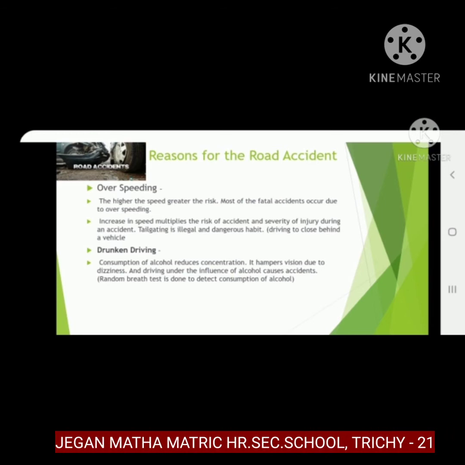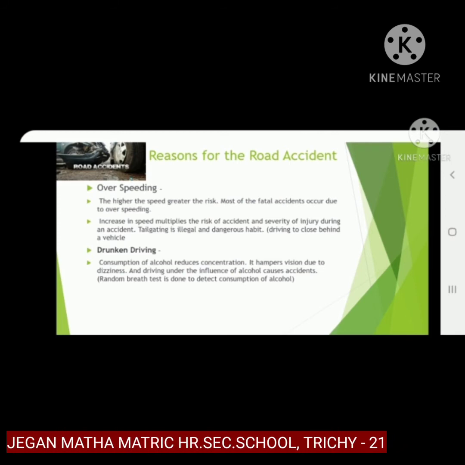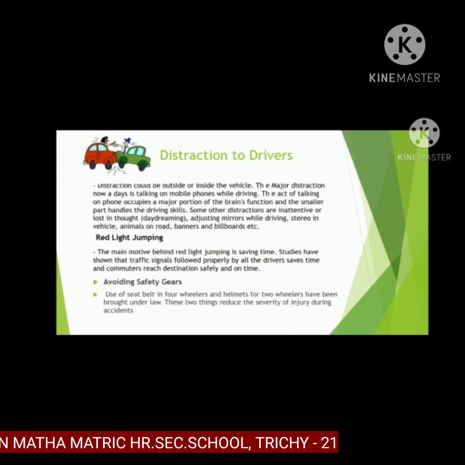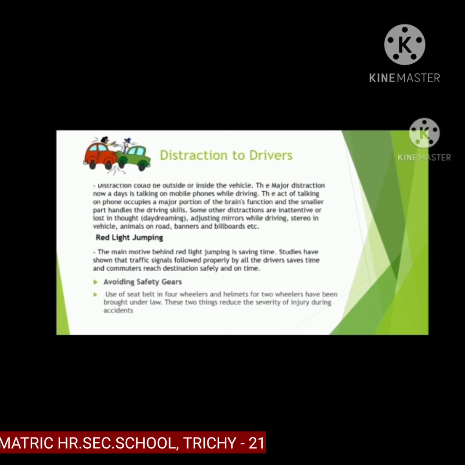Drunken driving. Consumption of alcohol reduces concentration. It hampers vision due to dizziness, and driving under the influence of alcohol causes accidents. Distraction to drivers. Distraction could be outside or inside the vehicle. The major distraction nowadays is talking on mobile phones while driving. The act of talking on the phone occupies the major portion of the brain's functions, and a smaller part handles the driving skills. Some other distractions are inattentiveness and loss of thought, daydreaming, adjusting mirrors while driving, stereo in vehicles, animals on the road, banners and billboards, etc.